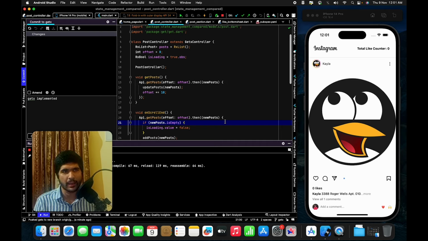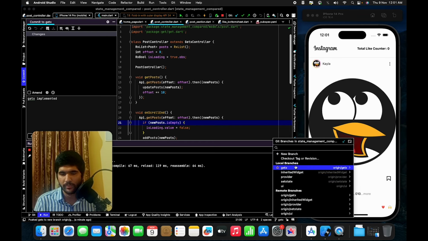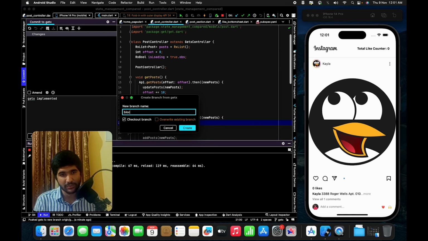These two I personally would recommend if you are working on a team, or if you have a very long-term project, or the application is quite large, like a big e-commerce application, where a lot of screens are there and a lot of logic is there. So I would highly recommend going with architecture and state management libraries like Bloc with clean architecture and Riverpod. These two libraries are quite good, and that's what we are going to talk about in the next portion of our video. So let me just make a new branch now from our GetX. The branch name will be Bloc.